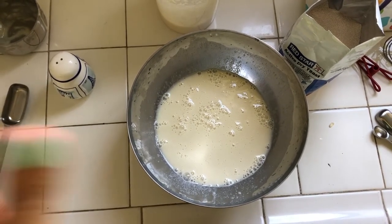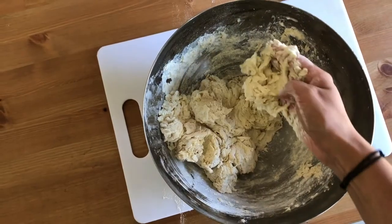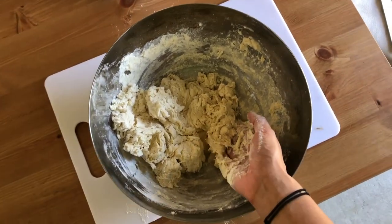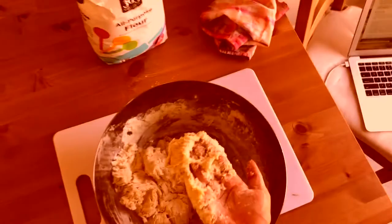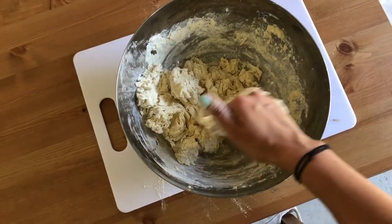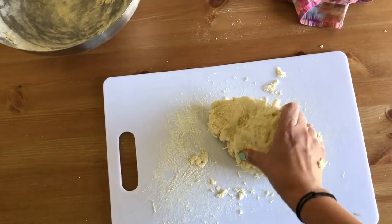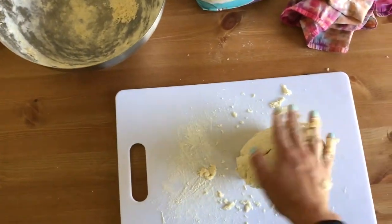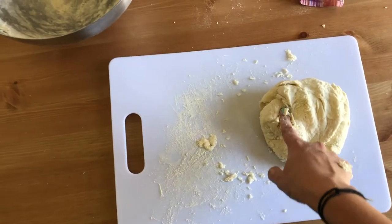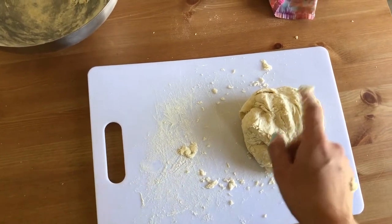I had to move countertops because I have a small kitchen. Here's the dough as I'm beginning to mix it — I don't have a stand mixer so I have to mix it all with my little paddle. Make sure to wash your hands, especially in the time of a global pandemic. I'm going to turn it out onto this cutting board to knead it a little bit longer. I've made this bread before and I need to be careful not to over-knead the dough this time.